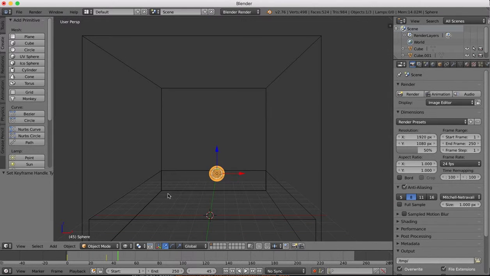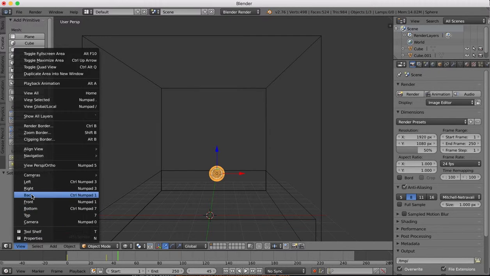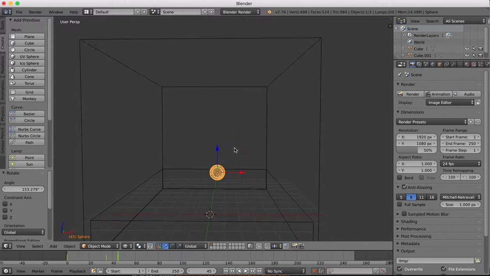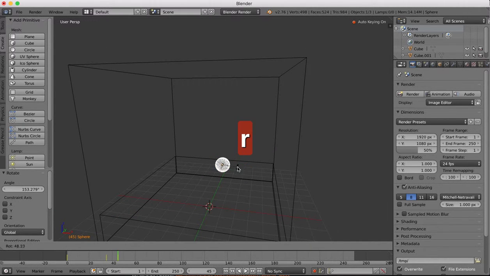One last thing I want to do then is add a little bit of random rotation to this. So we'll just hit R to rotate. We'll rotate this around a bit. Go back here again, rotate over here.